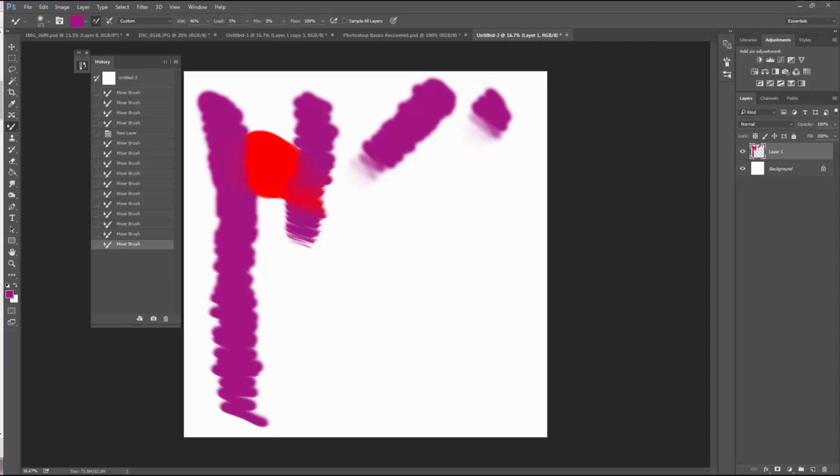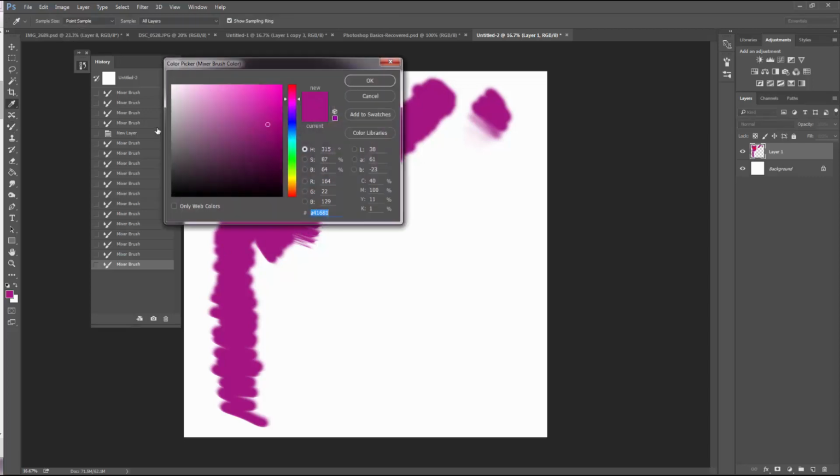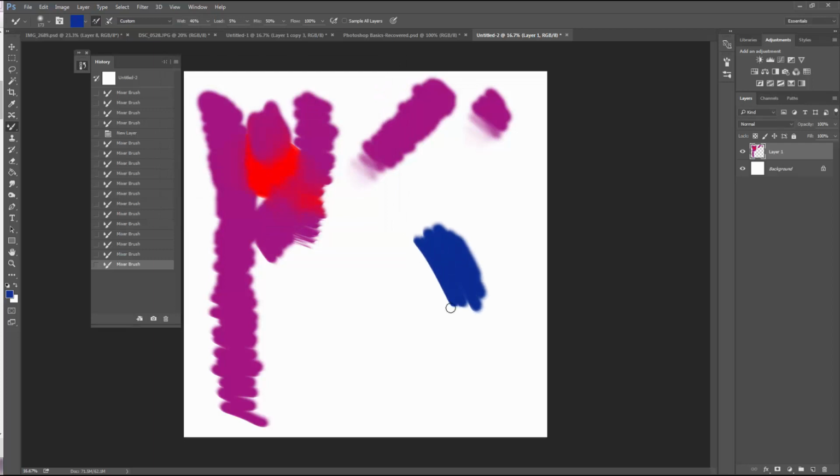Now your mix is actually a mix of the color from the canvas and a color from the reservoir and how much it mixes together. So let's go ahead and add about a 50% mix in, and we'll just start adding the colors together. And as you can see, it almost blends them together much better than it did before. Let's add a blue into the mix. Let's add a lot more blue. And if I paint back into my own color, I can keep painting for a little bit longer.